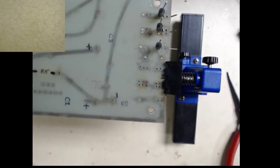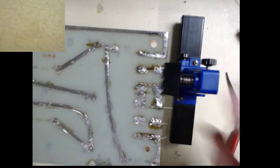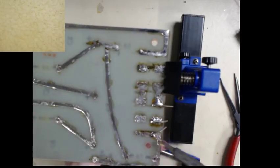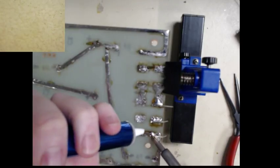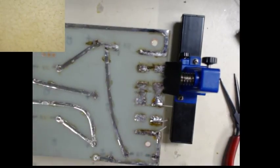Still looking at this again. Nope. Okay, the two outside ones are backwards. Always double check your work. We'll get that cleaned off here real quick. First live stream and already desoldering things. That's okay.